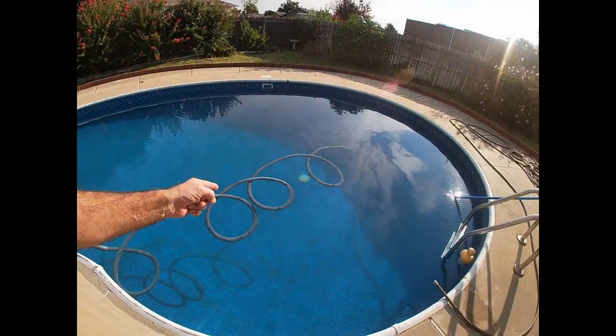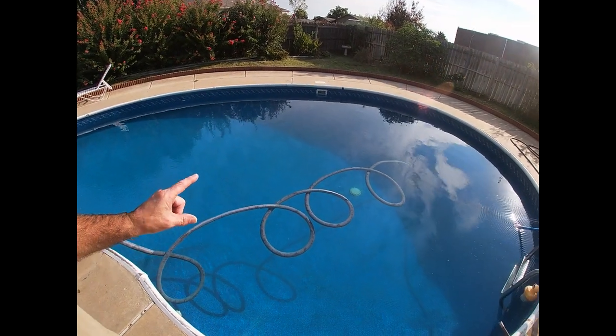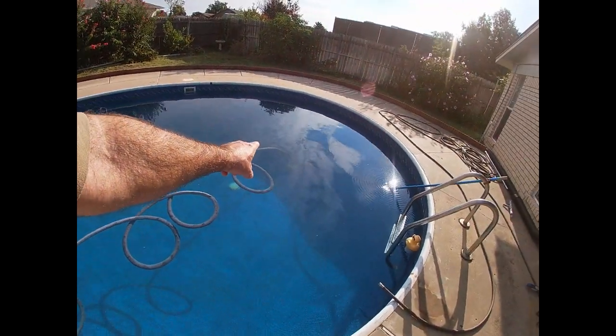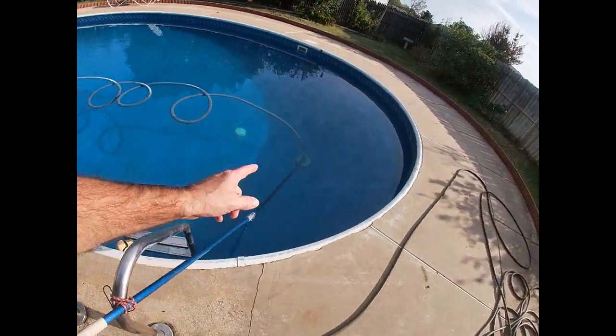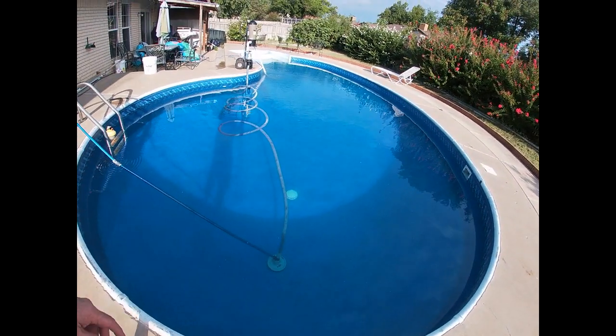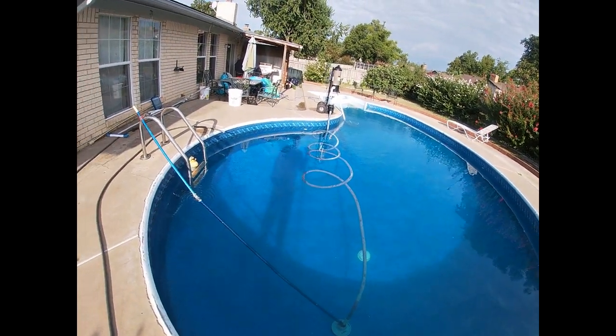Third time using this pump. Real easy to prime and start up. The pool had gone two weeks without vacuuming and had a thick layer over the top. So when I vacuumed it the water got cloudy, but afterwards I let it sit and it's just drawing the water — I can see it moving and it's actually taking the cloudiness out of the water. I'm going to let that run for 5 to 10 minutes. It's worked good.